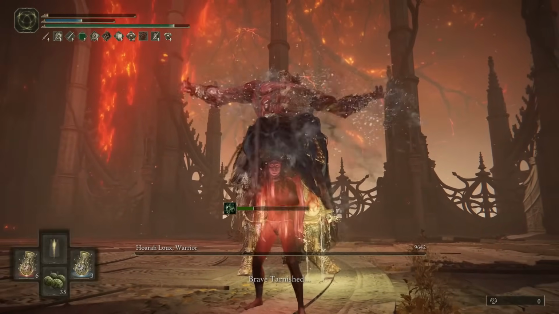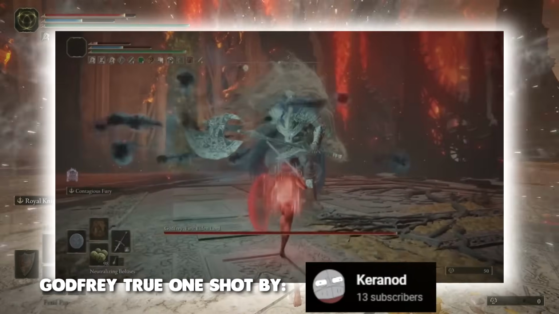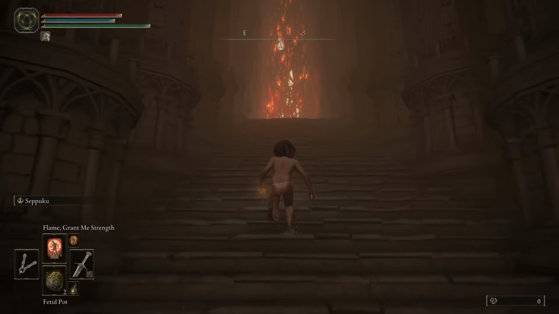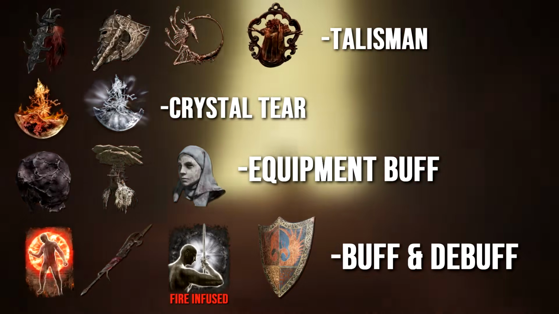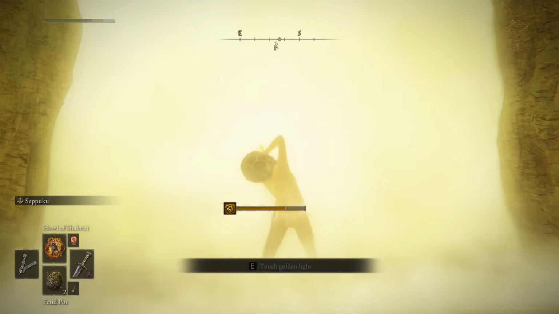Oh dude, this just ain't it, man. Right, Radagon. Let's just get this over with. Luckily, Radagon was quite easy. 13,000 HP and weak to fire? The same build for Putrid Avatar will definitely work. Still, this isn't the first try because I have to adjust to the right spot and it has to be on his face.